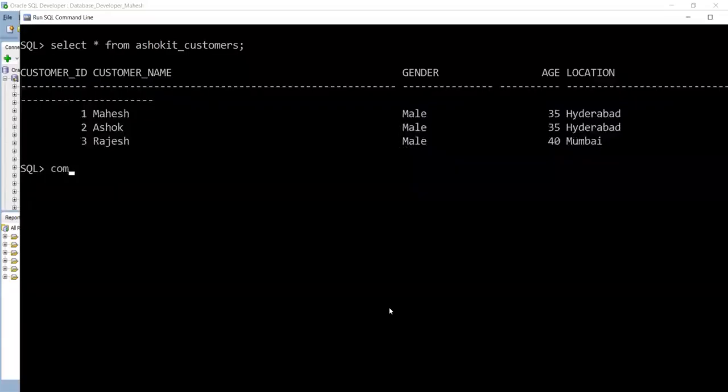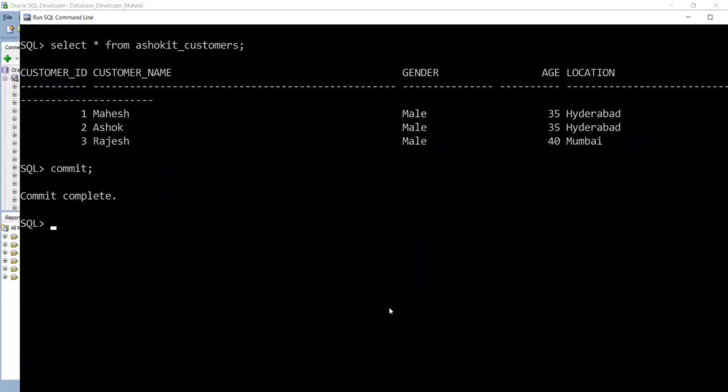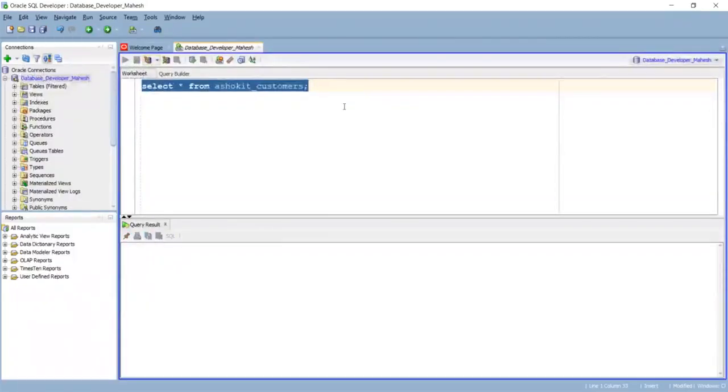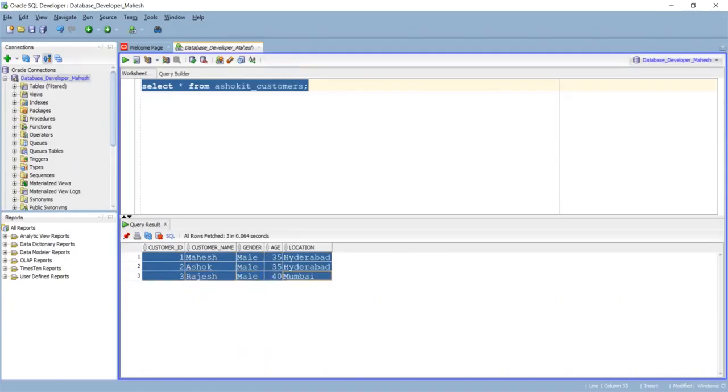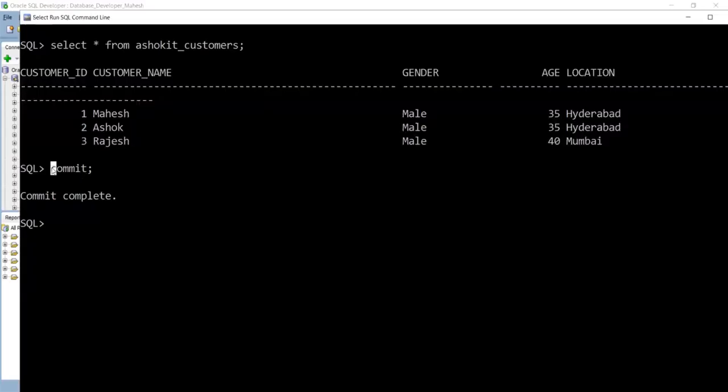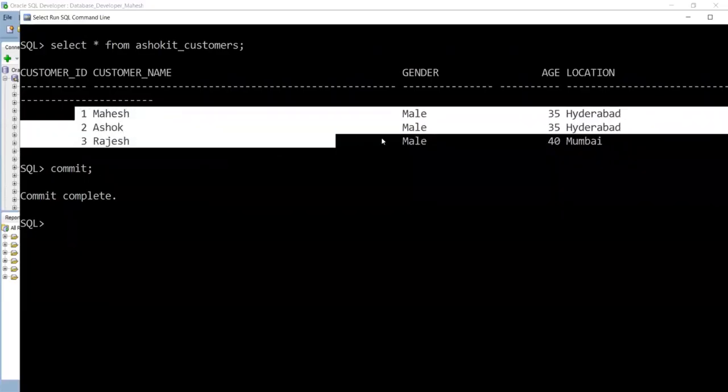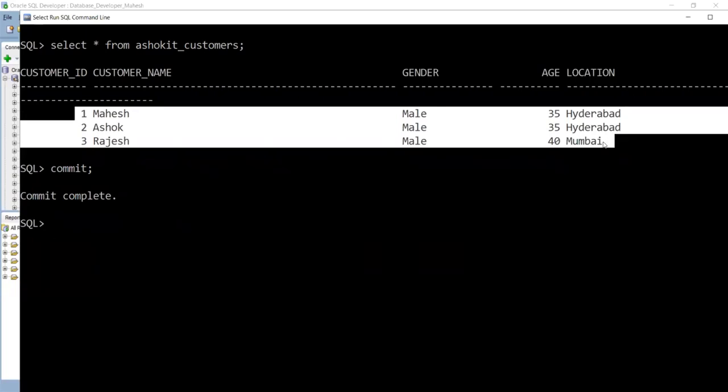Okay, you need to commit the data. One minute. Commit the data. You can refresh it. So see, sir, data got inserted successfully, but you need to perform the commit, a transaction control statement. You just need to use commit. Then only the data will be saved into the database permanently.